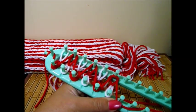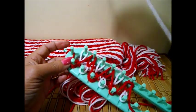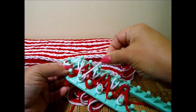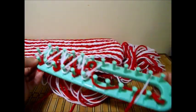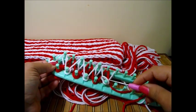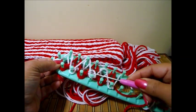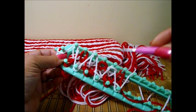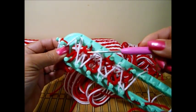Now you're going to grab the white color, or whatever color you're using, and you're going to wrap it the other way around and bring it here, and you start with the white on top of the white, like that. You're going to wrap around here, that way it's nice and secure, and now you're going to do the same with the white. Now you can do all of them at the same time, like that. Bring them all on top, like that. And that's creating the full stitch with the loops of the fringes.